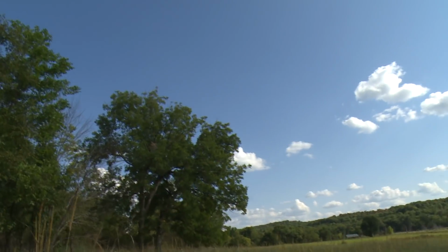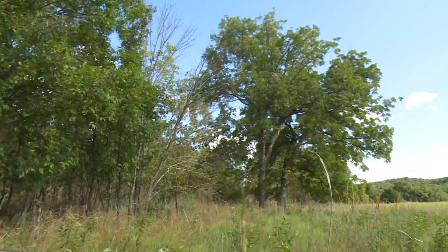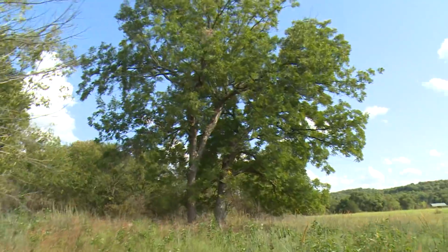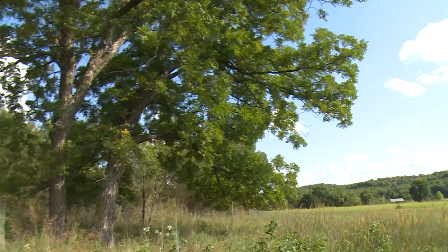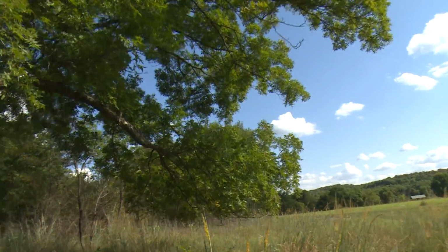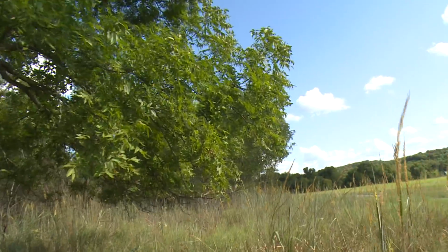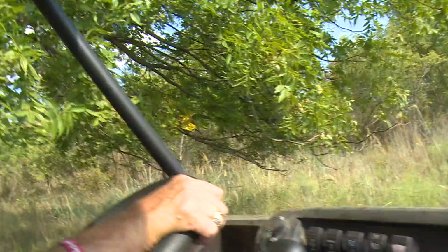Yeah, it's right up here. Here's another one right up here. We'll look at it just since we're driving around. These are just rogue trees. They're not in a grove or anything, but they produce pecans year after year. They're native pecan trees. Most of the native pecans are sold locally. We don't sell hardly any native pecans through the internet. This has got a lot of pecans on it too. They're a lot smaller, but they are really, really tasty.